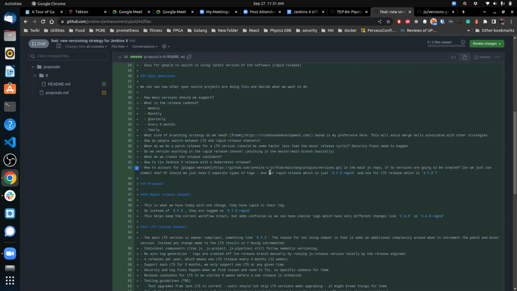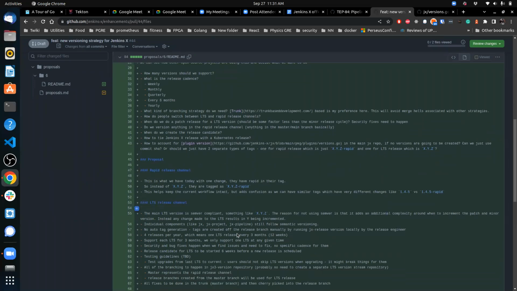Okay. And the other thing was line 55. How do we go with LTS version naming? Initially I thought maybe we don't do Semver, we just do x.y, because it's a bit weird to say what is exactly a minor thing and what is a patch. But then I was also thinking maybe we can do like Jenkins, and we do 3.x.y, 3.1, 3.2.